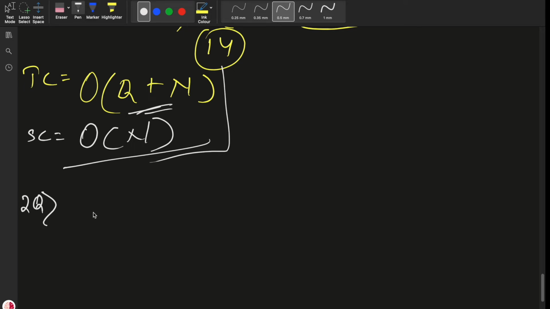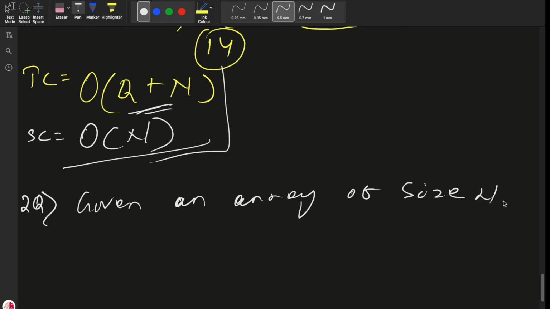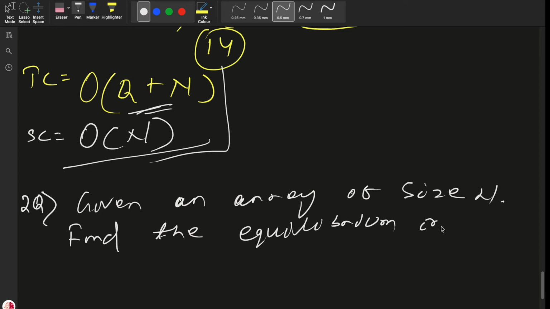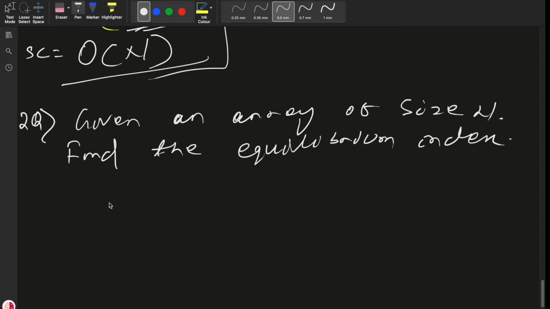Okay, now another question. The second question is saying, given an array of size n, find the equilibrium index. What this question is saying, the input will be like this.